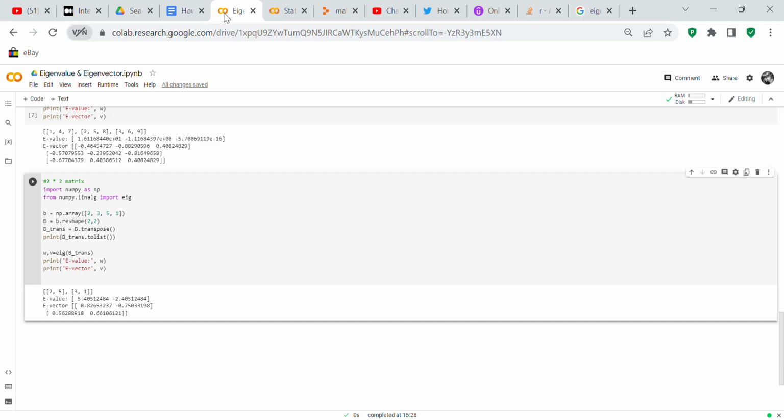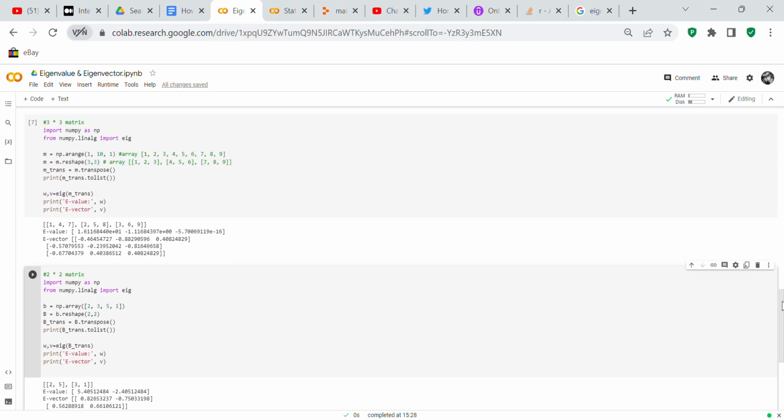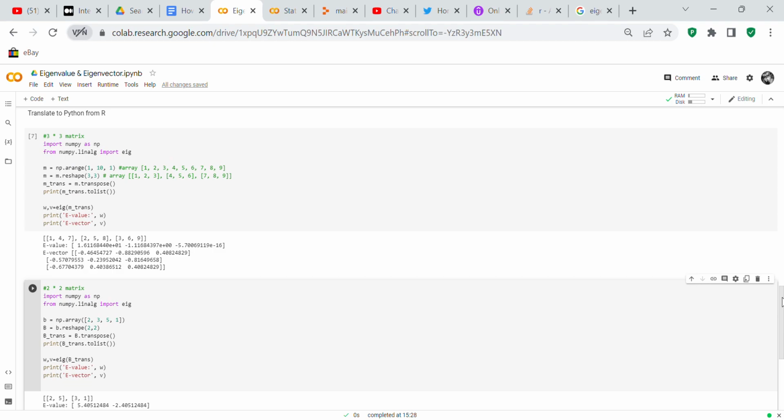So now you know how to do it in R and Python. So that concludes this code review, because that's what I wanted to do. I wanted to take code in R and translate it over to Python. And so you can see how it's done, and you can see how R and Python differ from each other and what you have to do to get a matrix in Python to look like a matrix in R.